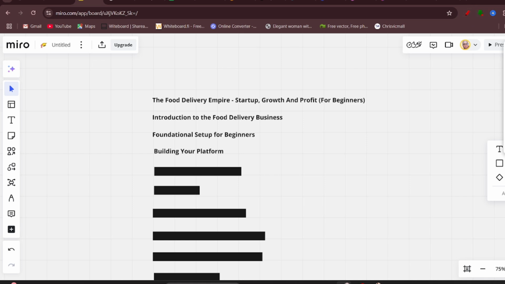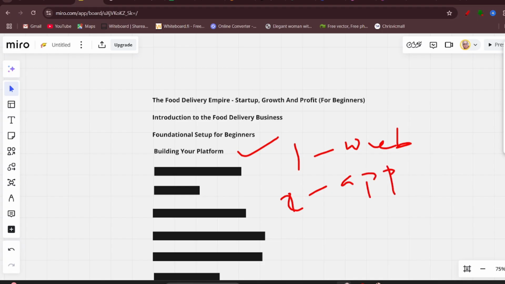So we're progressing very fast. We're going to build our platform. It beats the technical part. If you don't have a technical background, unfortunately, you won't be able to do this yourself. But I'll show you some of the resources, some of the tools you need to be able to build your platform. First of all, you need to ask yourself, do I want a website or do I want an app?